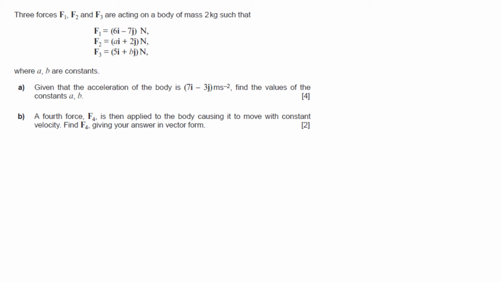So again, I'm using an exam question, this from the 2019 paper, question 6, and I've got my three forces. Now, I personally don't write my vectors in I and J notation. I always write them as column vectors. So my first force in my case would be 6, minus 7 as a column vector, column pair of brackets, and you'll see me write that in a second, etc., etc.